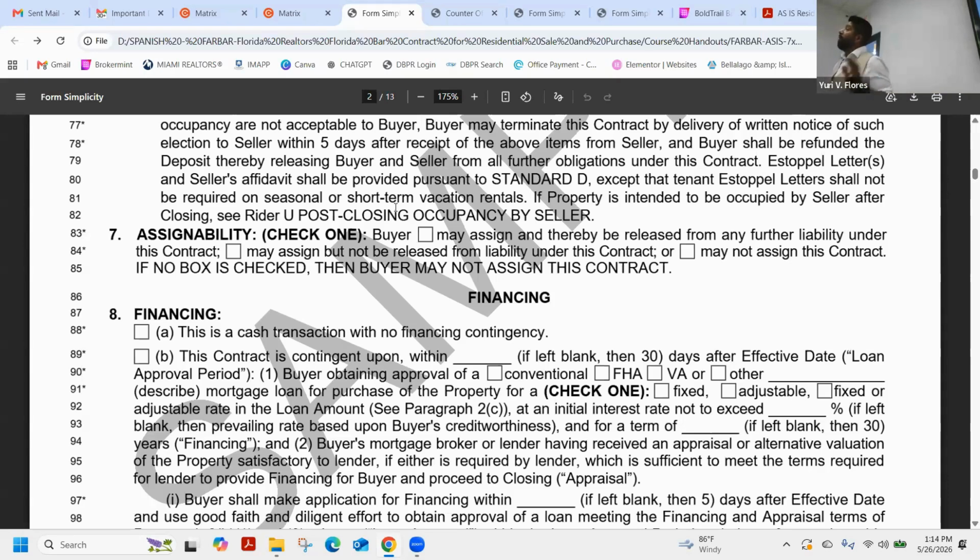Because, as attorneys, remember, this was created with the Florida Realtors Association and with the Florida Bar Association of Attorneys. Attorneys' minds work completely differently than you and I. What I am trying to do is make your mind work like an attorney without acting as an attorney. I am trying to make you think of the what-ifs.